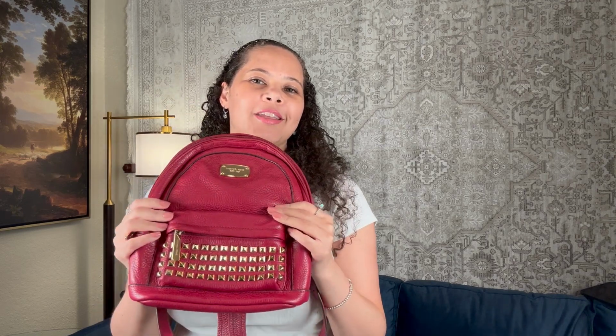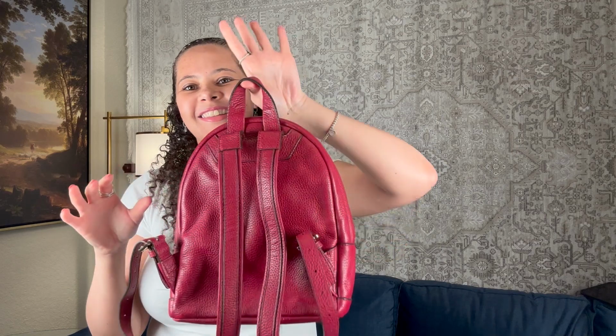That's good if you are in a place where you need to walk a lot to keep yourself hydrated, you can carry your own water bottle, and it fits inside this very small backpack with your cell phone, wallet, and whatever else you need to carry around. So it's good to have a backpack. I'm not a huge fan of backpacks, but I really like the style of this bag. It has a little hook here. I think it's beautiful, and it's not very masculine.